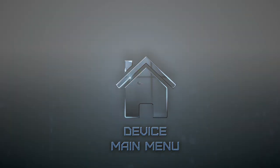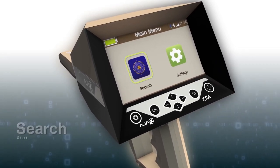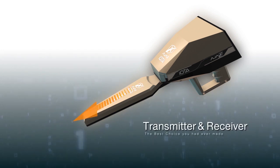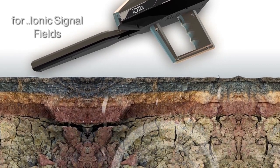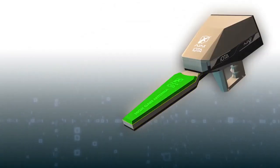Device Main Menu. The main menu will show a status bar with two main icons on display. The Search Icon proceeds to the search operation, utilizing the high-gain antenna sensor of the device. Time enables the ions to form a highly saturated field that can be easily sensed by the device.